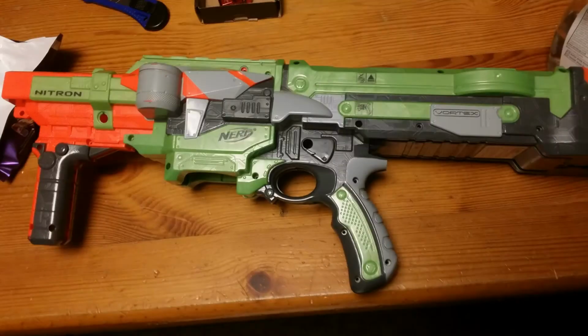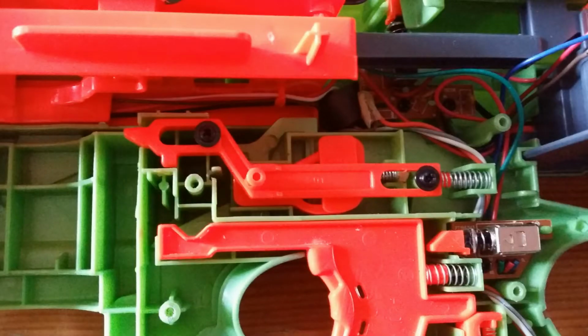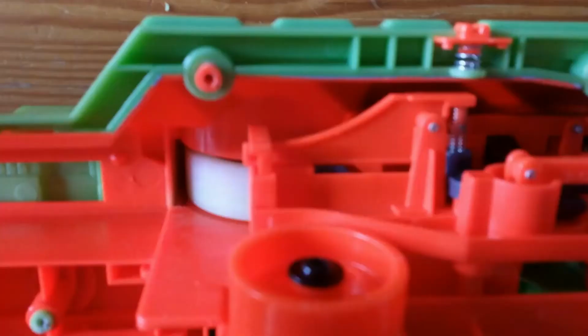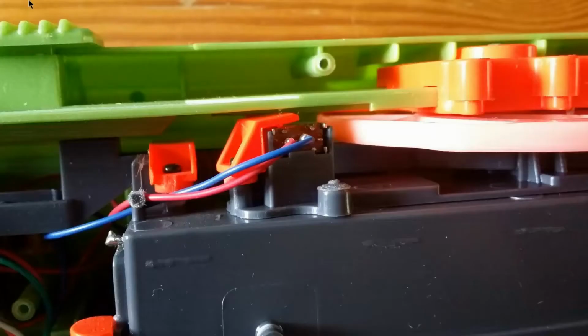building this. And here we are, starting with the Nitron and just taking it apart. And I took the opportunity to take some photographs of all of the insides to make sure that I could put it all back together again. Here's the magazine catch, a blurry picture of the flywheel cage, all of this stuff at the top, and pretty much if you're doing any modification, all of this stuff's getting thrown away anyway, so it's kind of unnecessary.